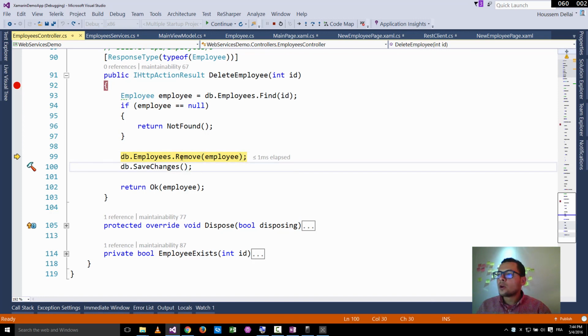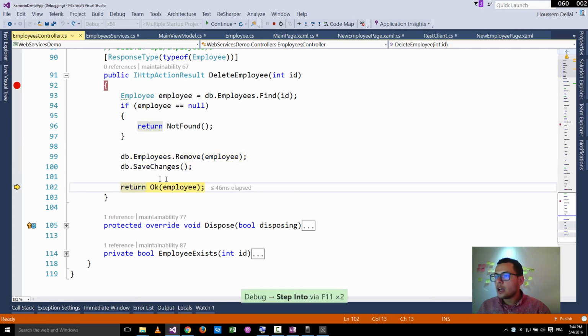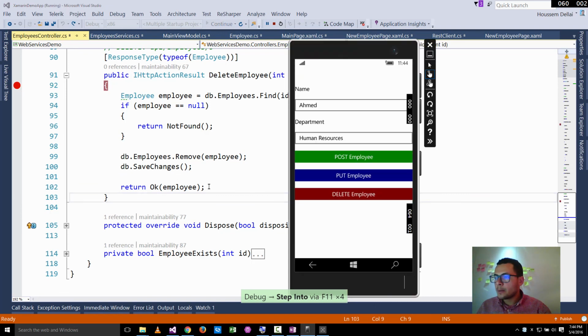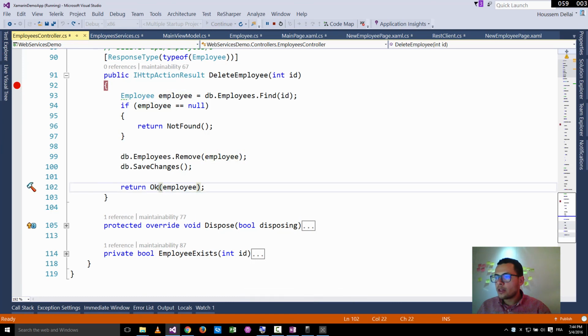All we need to do is call the method that we need to invoke for removing, adding, editing, or getting the employees. After removing the employee, it will commit the changes, then it will return okay with the employee that was deleted inside an HTTP response with okay status code.